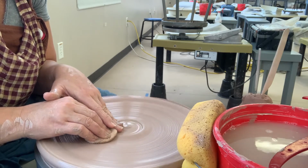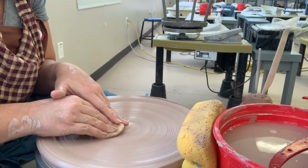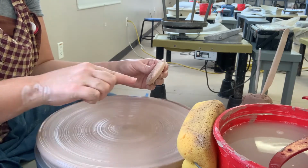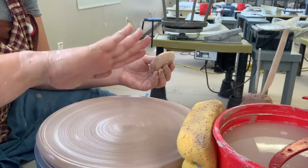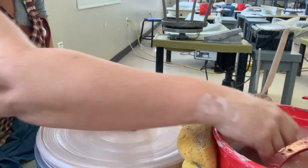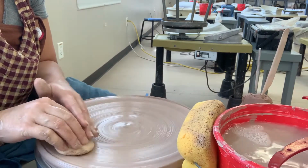I do tend to leave these plates a little bit convexed in the center. Convex means that there's a mound as opposed to a U shape. So it's got a little bit more clay here and a little bit less here.